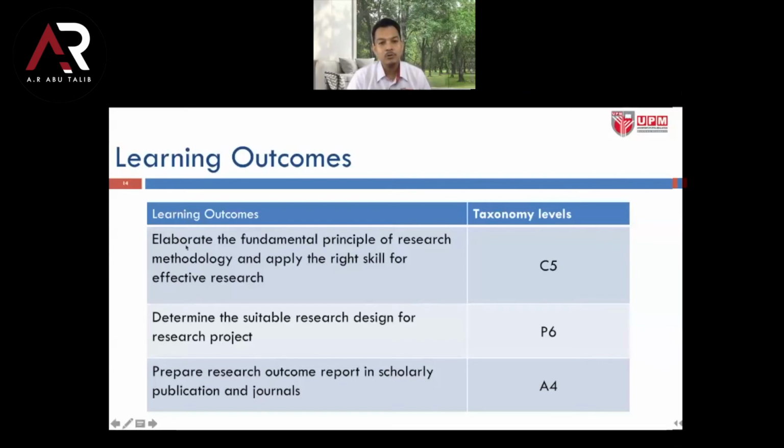The first one is, at the end of this research methodology course, you are going to be able to elaborate the fundamental principles of research methodology and apply the right skills for effective research. The taxonomy level is level 5. It is a very high taxonomy level.